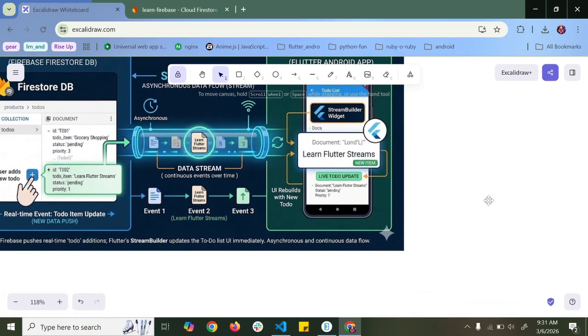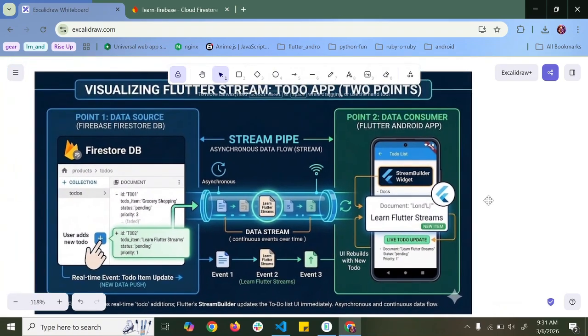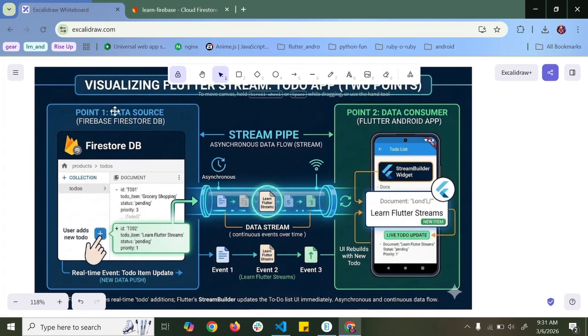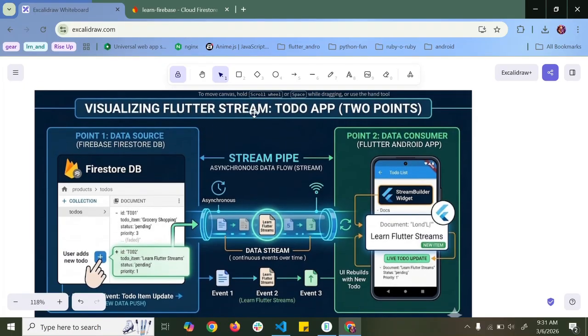Why am I telling you about reactive data today? Because of the concept. So we have a good picture; I took help of AI to make this one. Let us see. We need to understand Flutter streams. Though this topic is quite big, I will try to keep it very short, and I hope with this I can explain it to you. So, what is a stream?